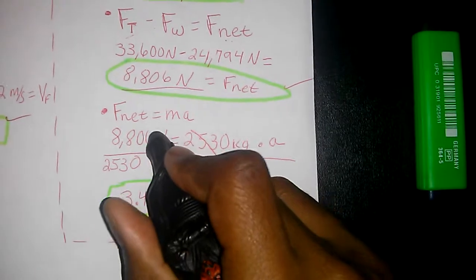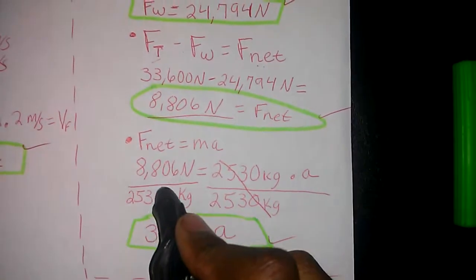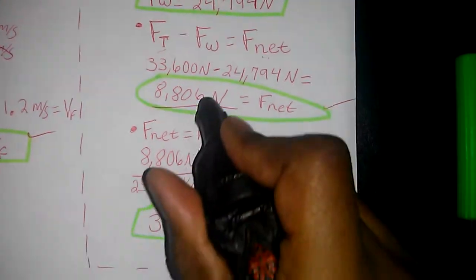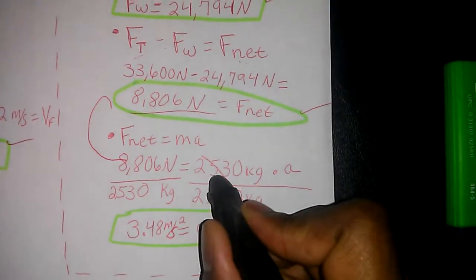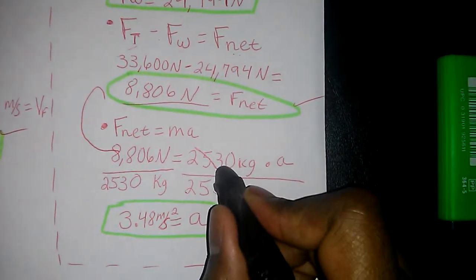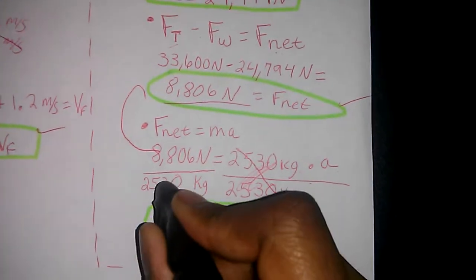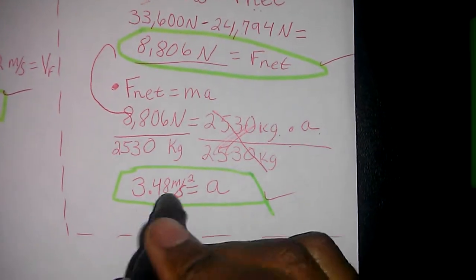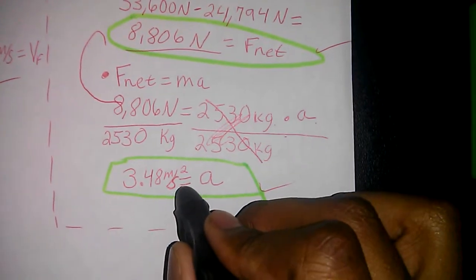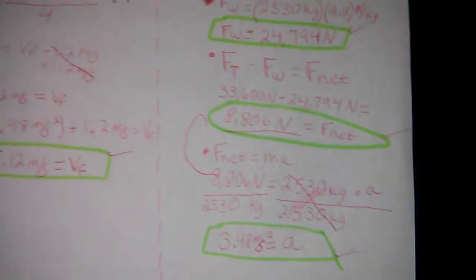Boom. Okay, so next we're going to go F net equals ma. We're close to finding that acceleration, which we wanted in the beginning, right? Okay, got it. So we're going to take the number that we found right here, bring that around, then we're going to do equals our mass times acceleration. Isolate acceleration, then bring this over here, divide that, get that value, which will be 3.48 meters per second squared is our acceleration, guys. Okay, so we go ahead and check that off the list.